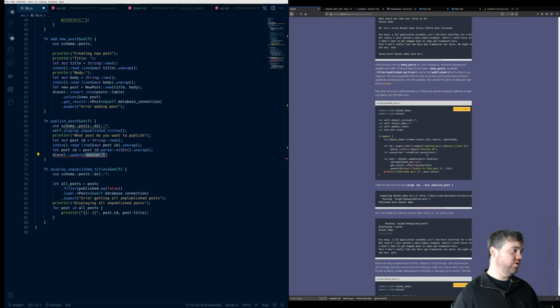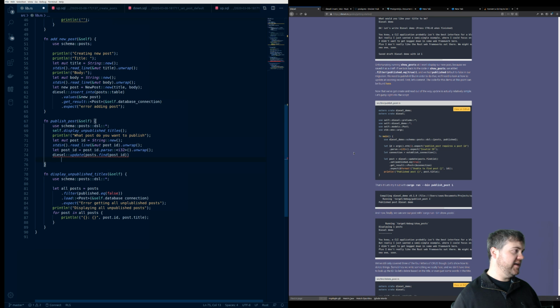Okay, so posts, which we're expecting to come in from this DSL here. Post.find, we're going to pass it the post ID. Now we want to set published to be equal to true.